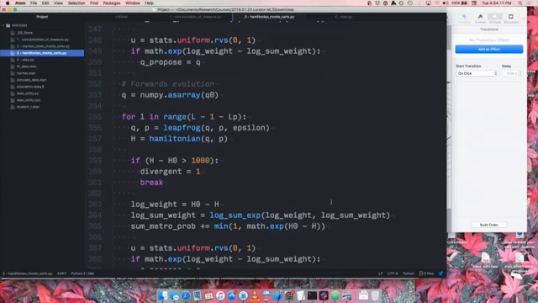This is less than, and then the view is less than this. Yeah, that's about it.